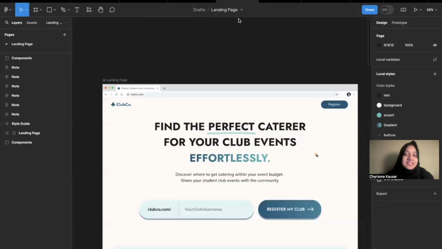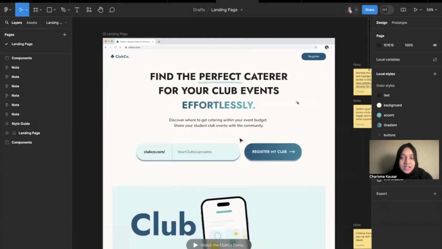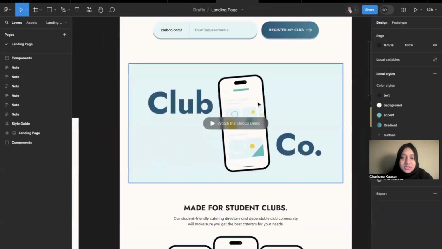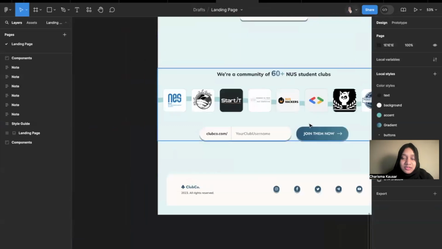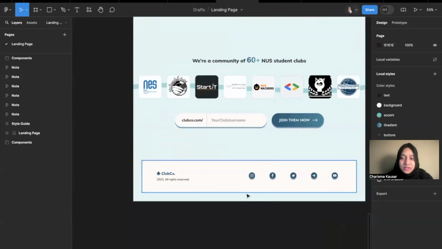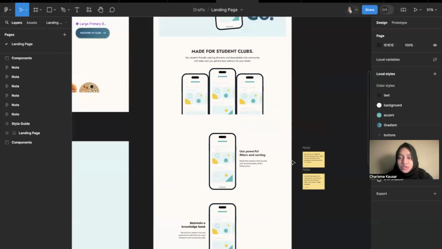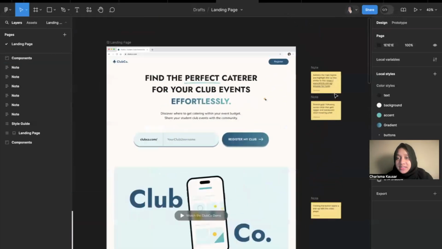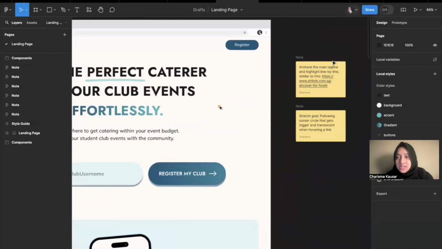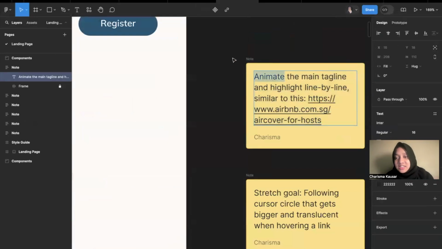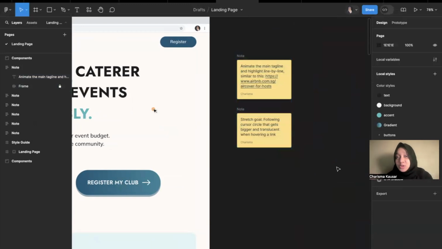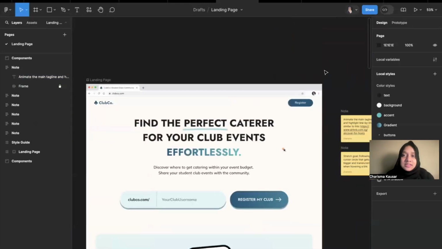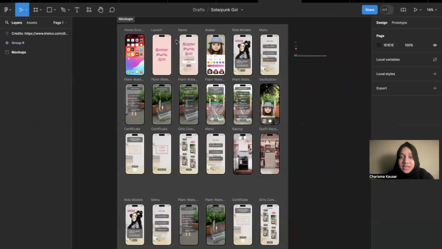Okay, then this is another thing that I've done with Figma. This is a landing page that I've created. There's the hero section, a video, some features, and then testimonials, a sign up form and a footer. So this is another simple way of using Figma for creating landing pages. And I've added some developer notes also because certain things like animations are not easy to do. If you don't have time, you can add developer notes for your developer to see in case it's going to go into production.